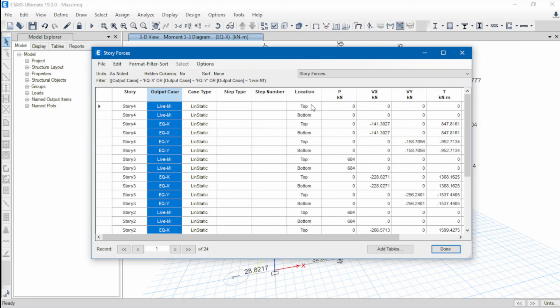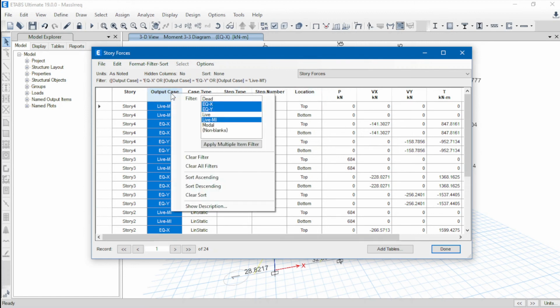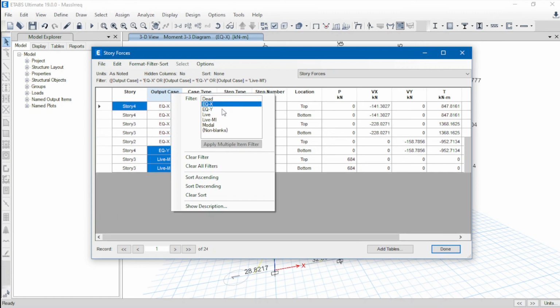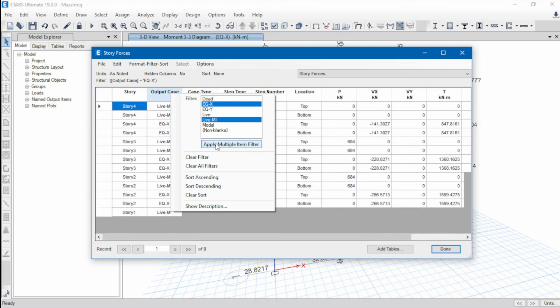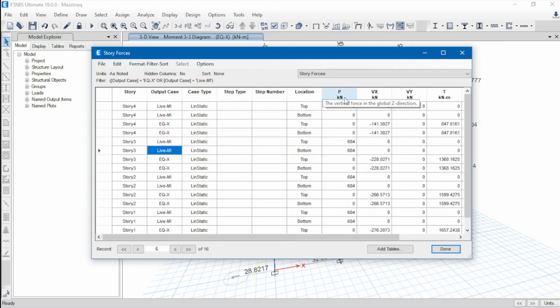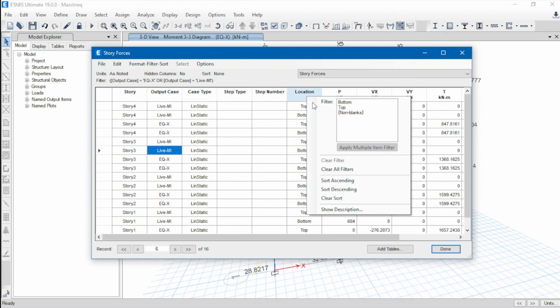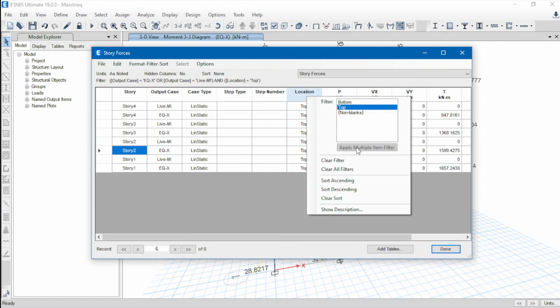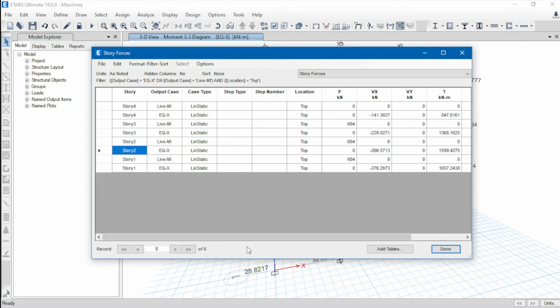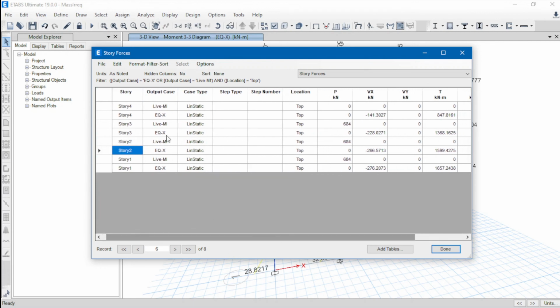So here you can see, you can even reduce it, you can go only to EQX. Right, here you can see what the force is. For live load there is no actual force. From here we are getting the actual force.